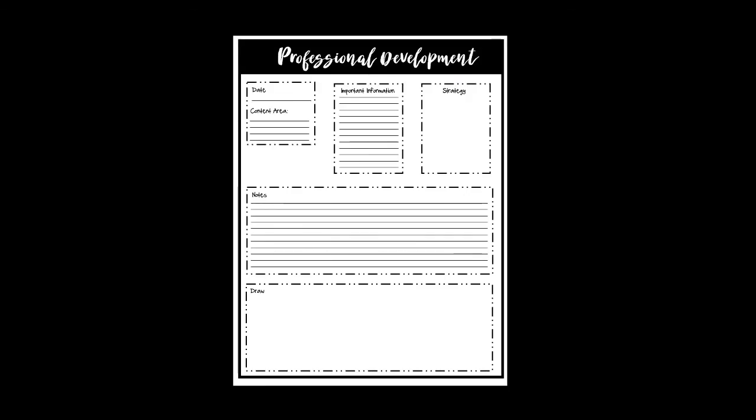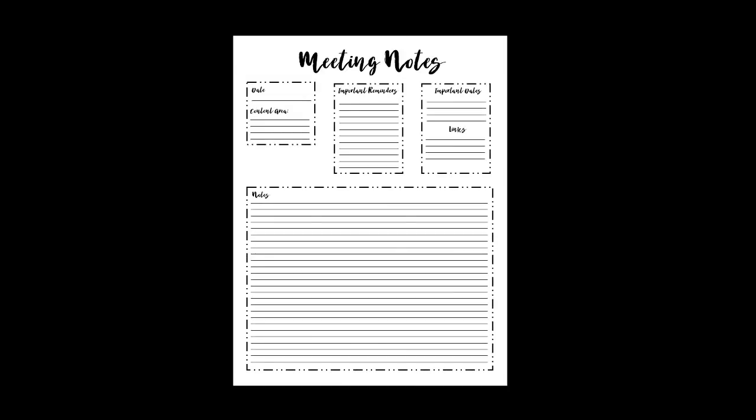Next is the professional development page. We all go to professional development, and this is that sheet that helps you to organize the experience. So you have a place for the date, the content area, important information, strategies, notes, and a place to draw. The meetings notes page is perfect for when you have those after school meetings with the staff or even one on one with your coach or principal.